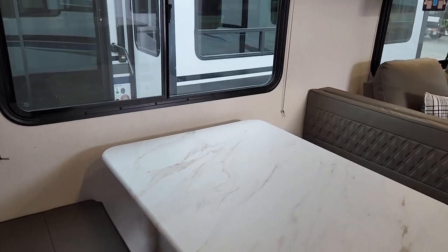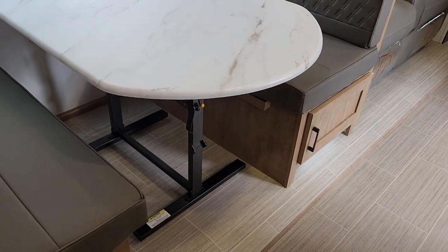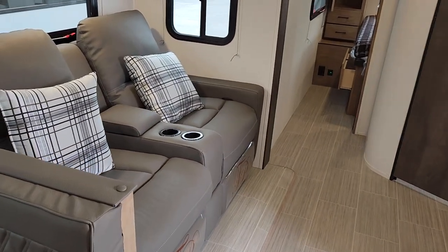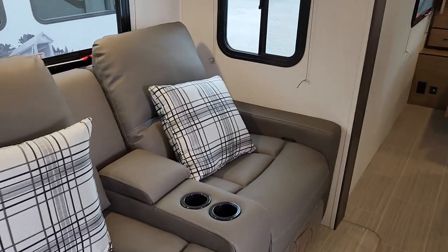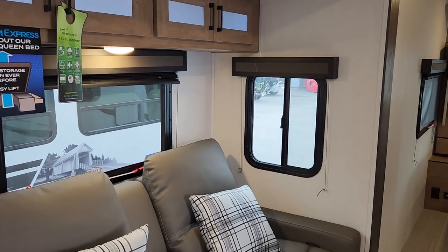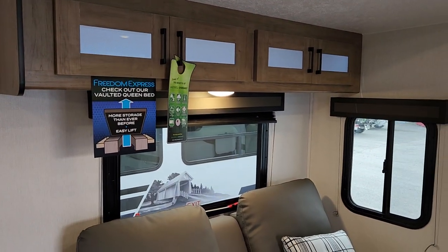The dinette will drop down into a bed if you need extra guest space. We've got a blackout shade and LED lights throughout. The table design allows you to take it right outside as a primary or secondary dining table, and with the big awning out there you've got lots of room for that. In this particular unit we optioned in the theater seats, which are quite popular — you've got drink inserts in the middle, storage for remote controls, and you can recline into a very comfortable seating position, with wonderful windows all the way around that open with screens for great ventilation.